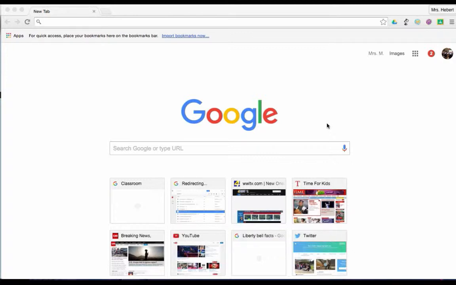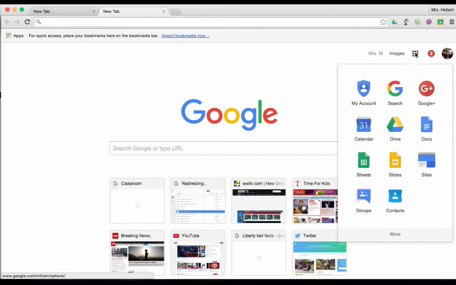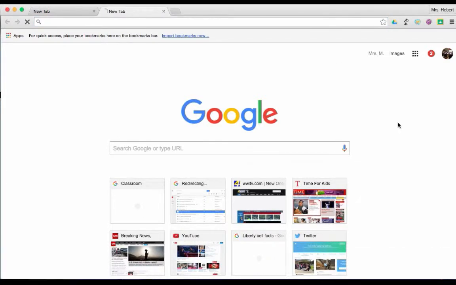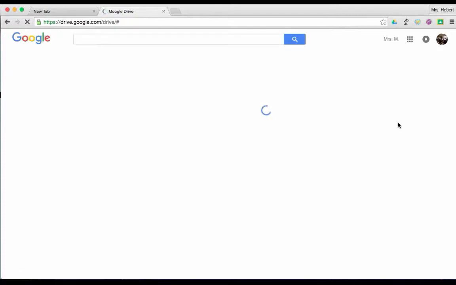First thing I want to show you is a couple ways to get to Google Drive if you are on your computer. You can either type in the address drive.google.com, or if you're on this first page, and if you're in Chrome, you can hit a tab and open a new tab. If you work in Google Chrome, it makes a lot of the things you want to use with Classroom and Google a lot easier. And you get this little grid right here, which are the Google apps. And so you can just click and it'll take you right on over to Drive.